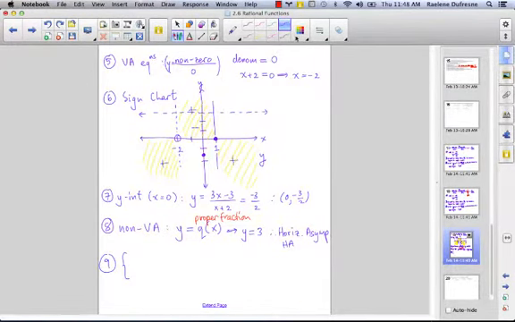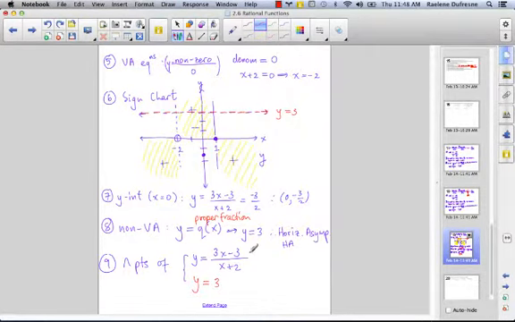Well, we're looking to find intersection points of the system y equals 3x minus 3 over x plus 2, and the horizontal asymptote, which I'll put in red here. And the equation of that horizontal asymptote is y equal to 3. Remember, it is never possible for a function to cross a vertical asymptote, but a function may cross non-vertical asymptotes, and we're going to see now if that's true.